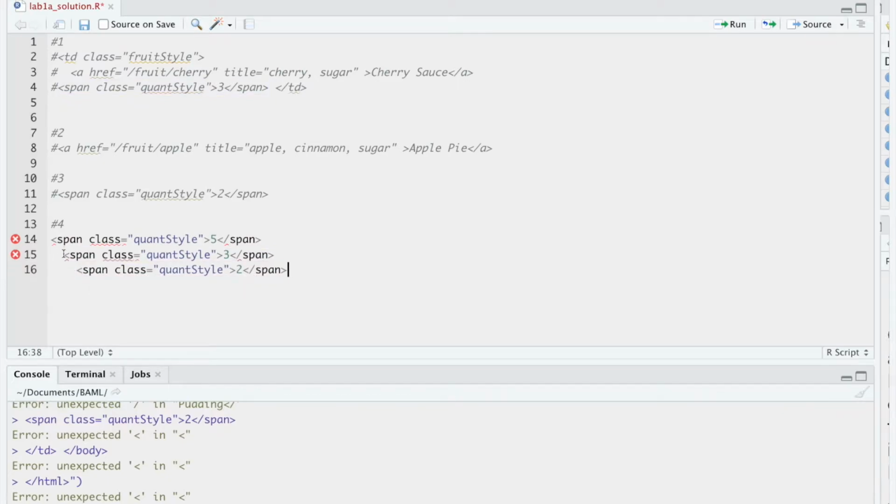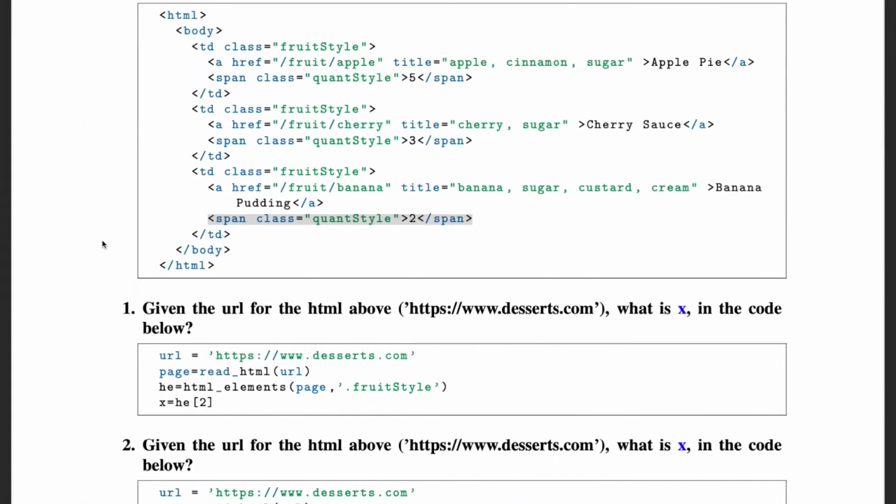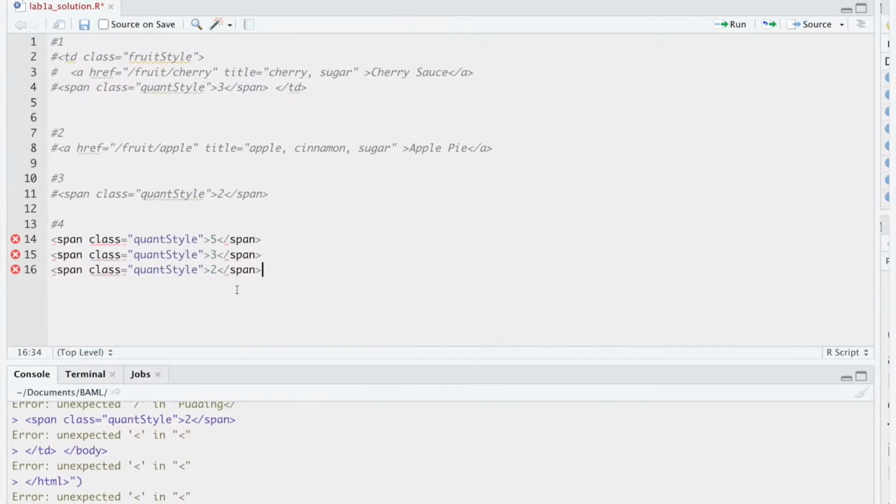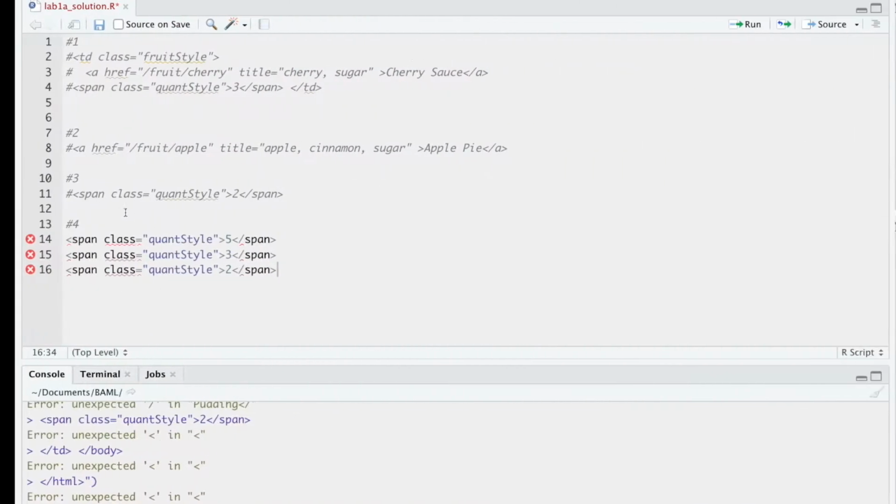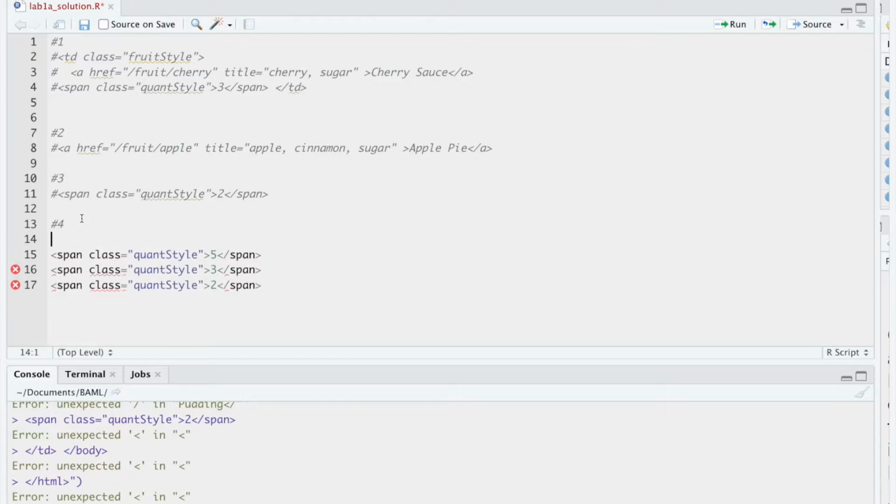All right. So in HE, we're on number 4. So number 4, in HE will be these elements right here. This is going to be these 3 elements right here in HE.